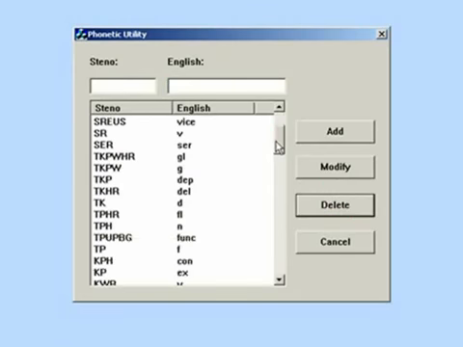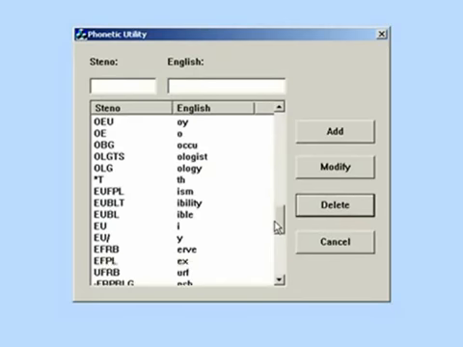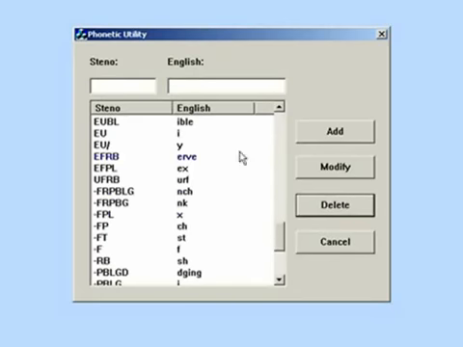Now to add something to your list, and let me see what we can do here. Right now on my list I only have my final F defined. Let me caution you, if you have been taught way back when to use your final F for both F and V, you cannot have a conflicting key in this phonetic utility.